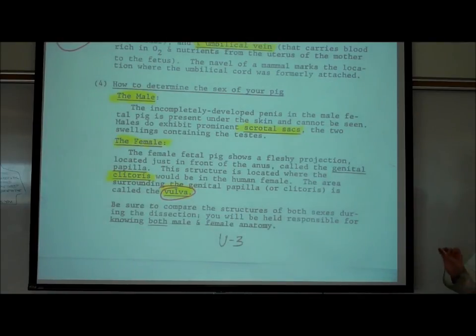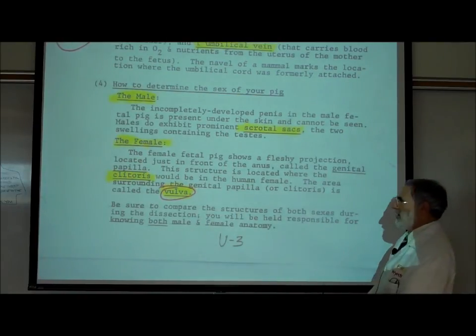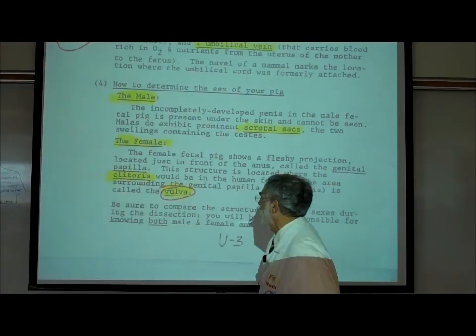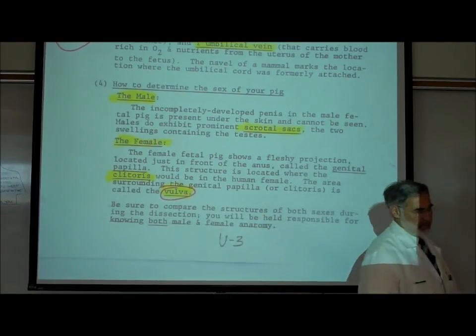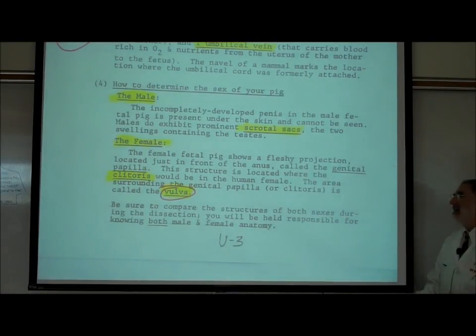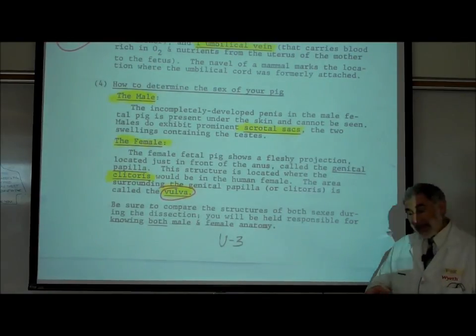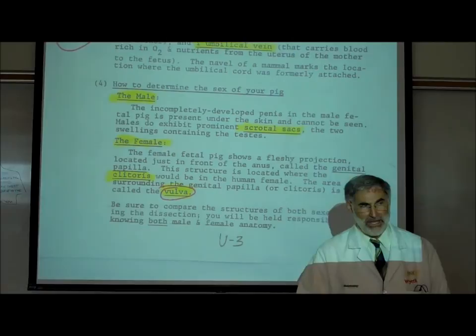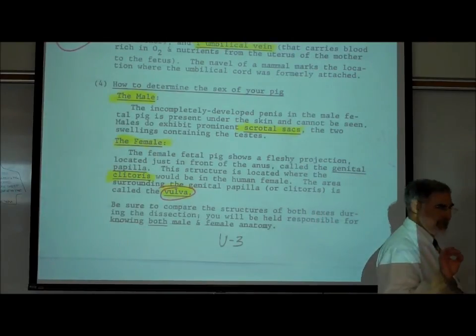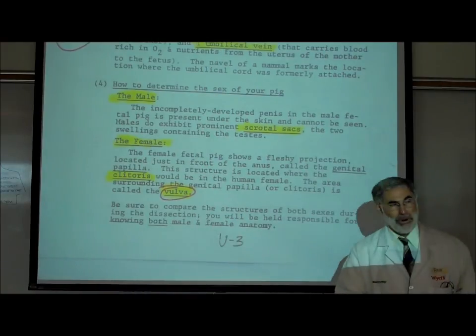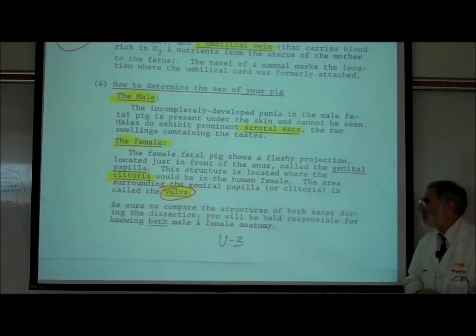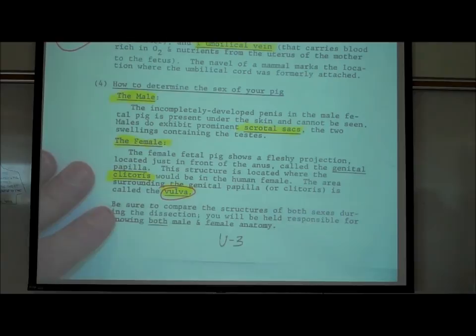And there is a structure associated with the vulva area on the outside of a woman's body called the clitoris. And the clitoris really corresponds to the penis of a guy. It becomes erect during sexual arousal, just like the penis does. It's much smaller than the penis, and nothing comes out, unlike the penis where sperm or urine comes out. Nothing comes out of the clitoris, but it does become erect during sexual arousal.